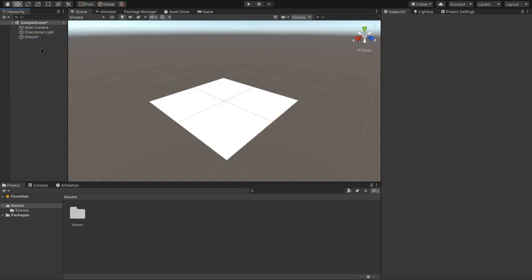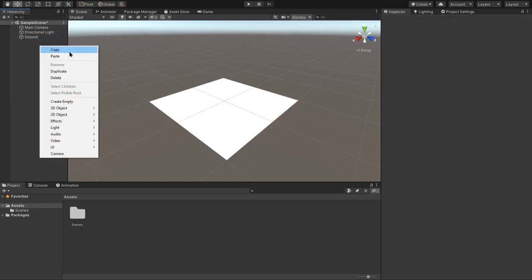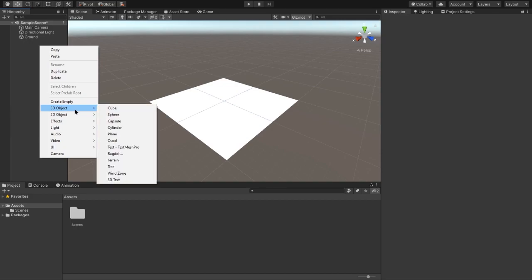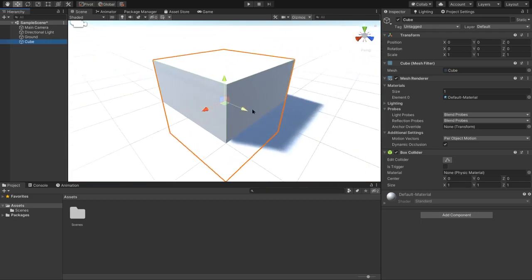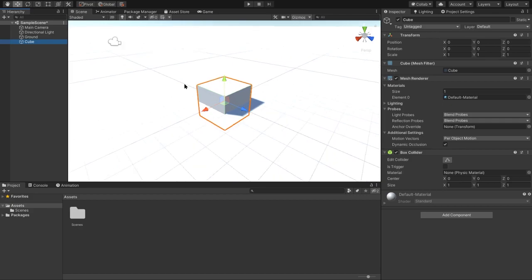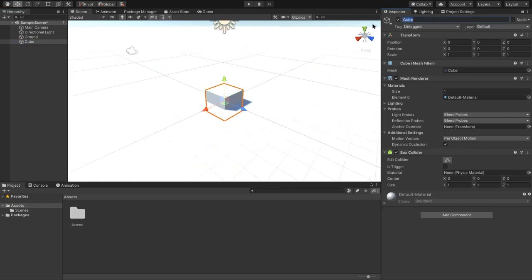So now that we've got our ground, we'll need our player. So let's right click again, hover over 3D object, and then click cube. So this will be our player for the game. And because we're very far zoomed out, it might be a little hard to see. So let's double click on cube, and it'll take us all the way up there, close up. So now we'll name this cube player, and because it is a little submerged into our ground, we can bring it up by setting its position to be 0.5.